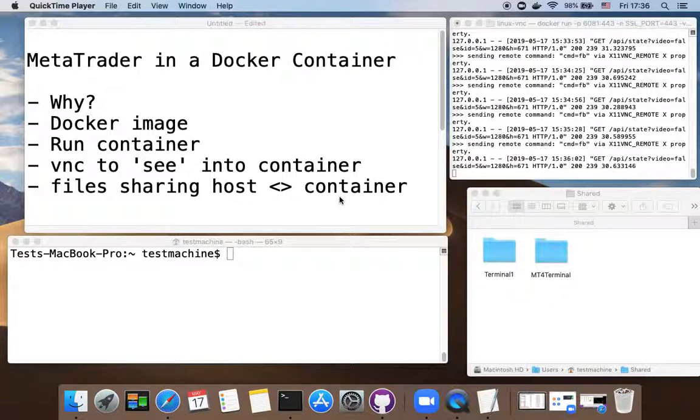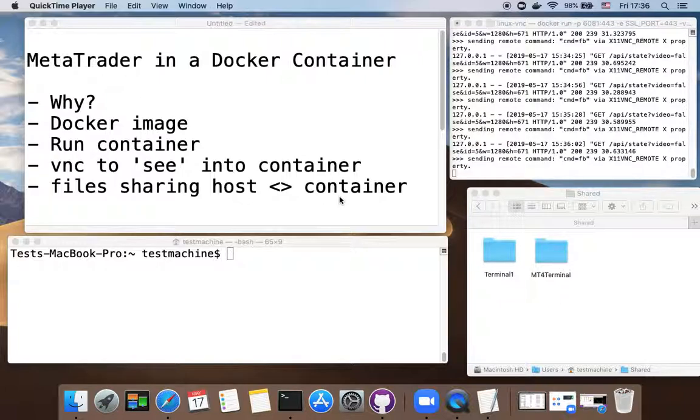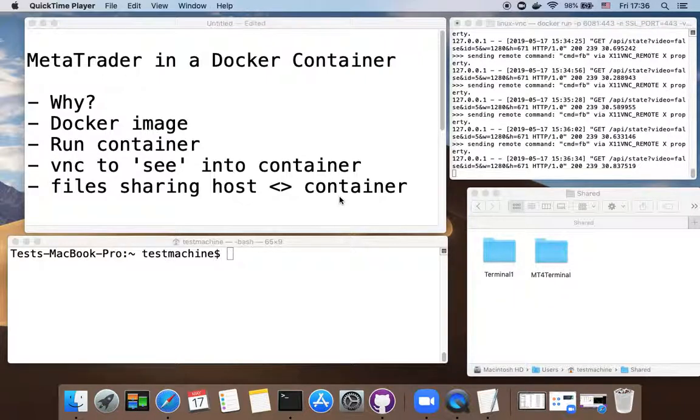First of all, why I do this is, well, probably because I want to have a backup of my system, my setup, and I want to have that easily distributable. So I can, for example, take my image and run it on a cloud server which has Docker engine. Or I can, if I want, reuse it on different computers, depending on my needs.